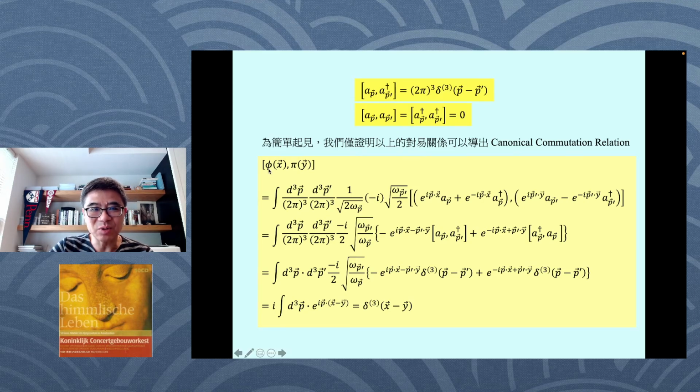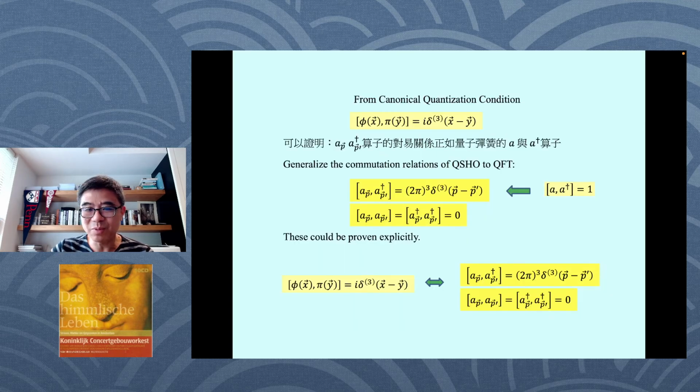Here I derive the commutation relation between phi and pi using the relation between a and a dagger. Yeah, exactly correct. You can do it reversely. That is, you can assume that this is correct and derive the commutation relation on top. So it's an exercise. It's no use for me to do it on the blackboard in an online course. Just remember that I only want to cite the result. The result is that the canonical quantization condition is equivalent to this commutation relation between a and a dagger.